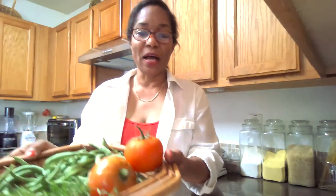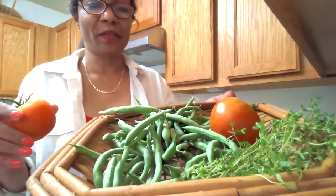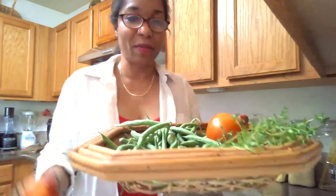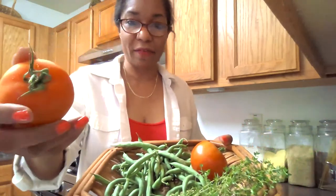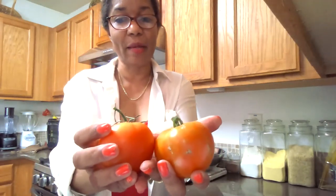This is my first harvest here from our raised bed — normally we just plant them in a regular garden bed but this year we did a raised bed. This tomato is actually from the store because the one from my raised bed isn't as ripe. If I leave them too long to get ripe it doesn't show as well on camera, and the birds might end up having them — I want to enjoy the fruits of my labor.